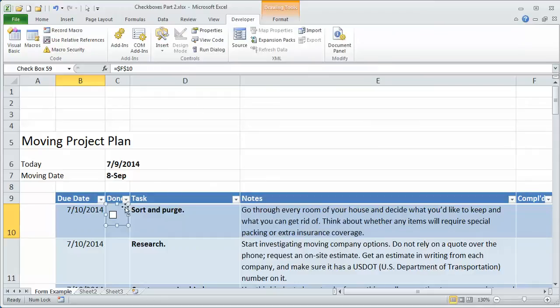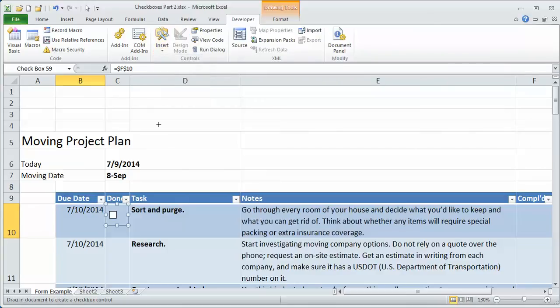Now, unfortunately, you can't really just copy these and paste them into the subsequent cell locations because that reference is an absolute one. It's linked to specifically cell F10, and if I make multiple copies of that checkbox, they're all going to link to the one cell F10. So I'm going to do that once more.